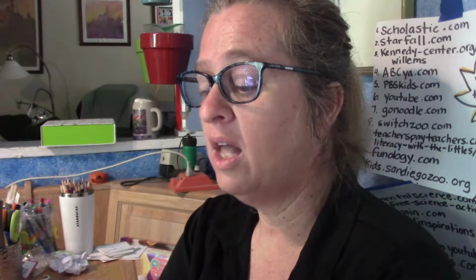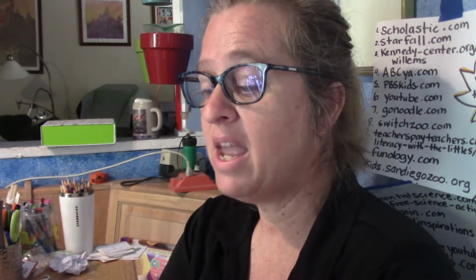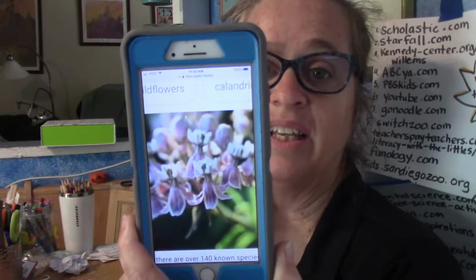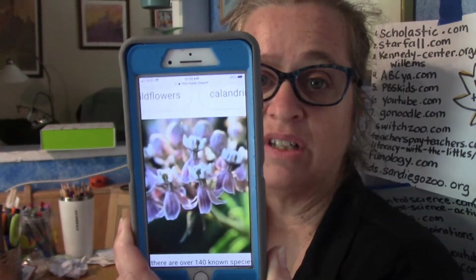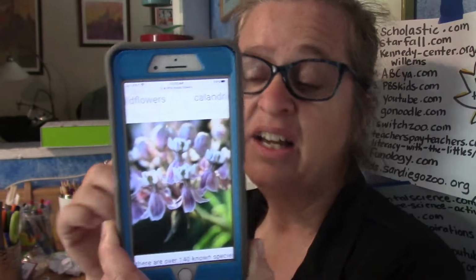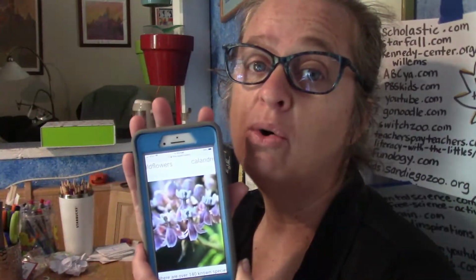Because you can call a lady a maid if she's young. So I looked up little maid flowers, and guess what? There are little maid flowers. And they even look like little tiny people wearing fancy white fluffy hats. So I thought that was a pretty cool flower. I didn't even know it existed.